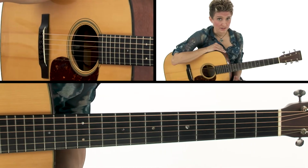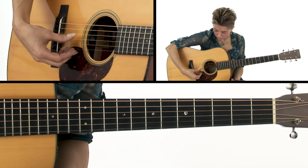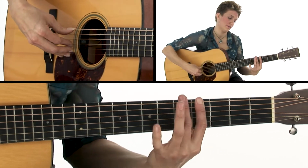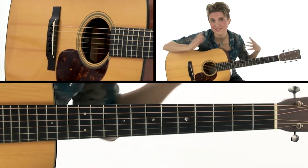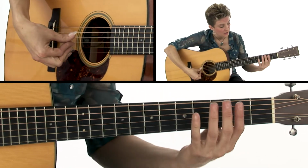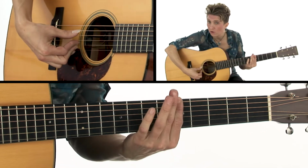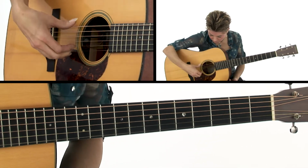All right, so now that we're in a different tuning, just a couple of things. On the bottom, you still have your major scale, but you can use, let's take a 1-4-5 chord progression. So we have 1, 2, 3, 4, 5. So we can create these power chords in a sense.